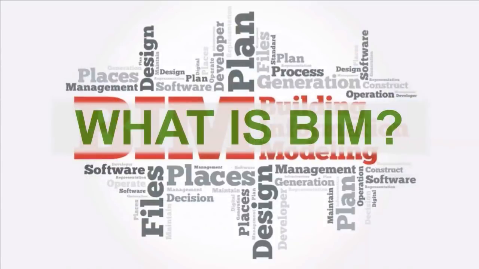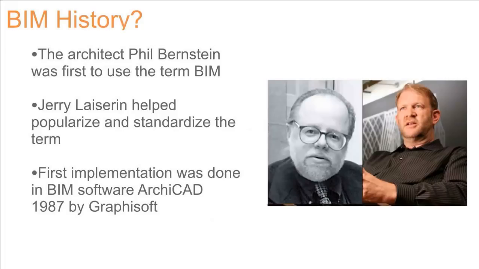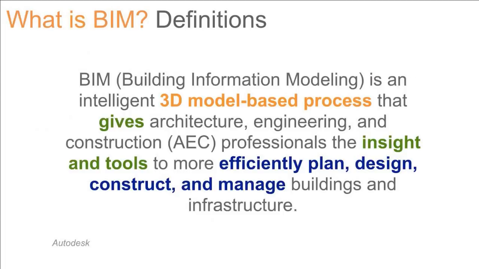So coming back to the question of what is BIM, I just want to define it a little bit. The history of BIM: there's an architect, Bill Bernstein, who first used the term BIM, and this was way early, I believe in the 80s or 70s. But Jerry Laiserin really helped to popularize and standardize that term. There are some photos of the two gentlemen to the right there. But the first implementation was really done in 1987 by Graphisoft with the application ArchiCAD, I should say.